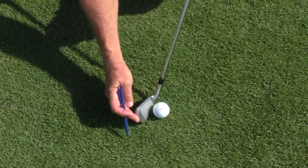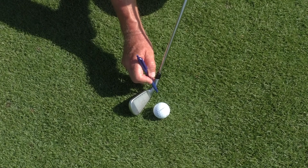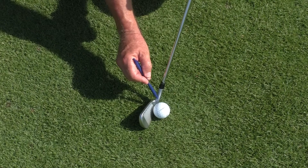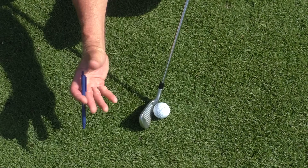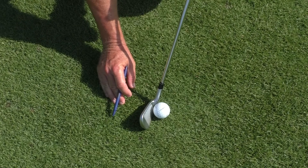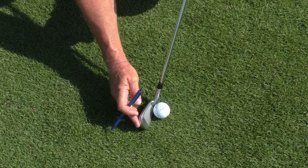We're all familiar with the classic shank. It's partly on the club face, partly on that rounded inside corner of the ball. And of course you get the classic shank outcome — that 45-degree type of shot. Even if you don't have a lot of golf knowledge, if you've been around, you'll know right away it was a shank.